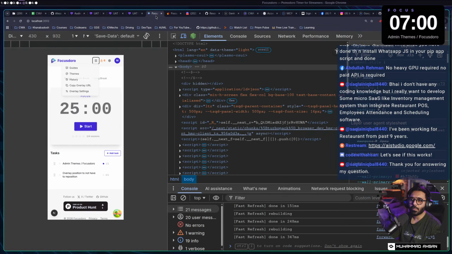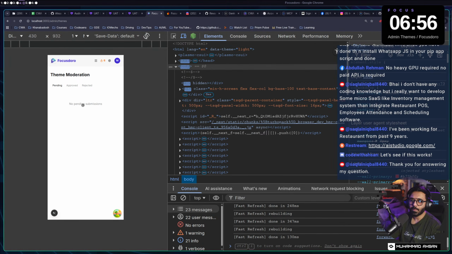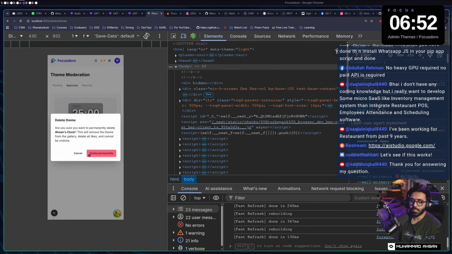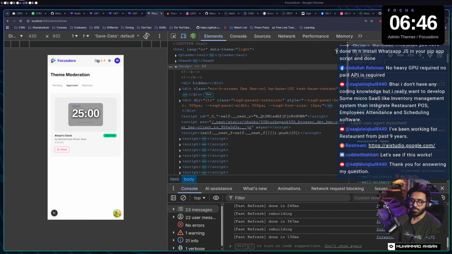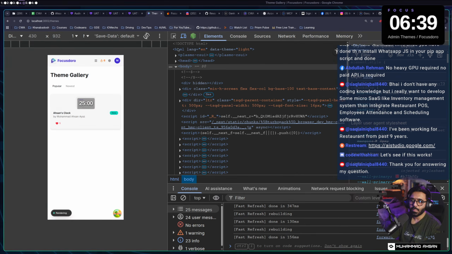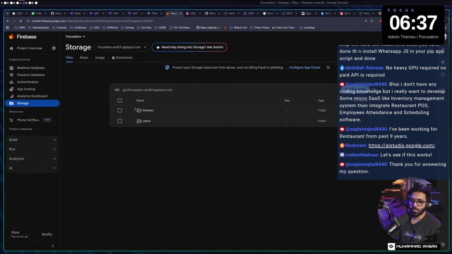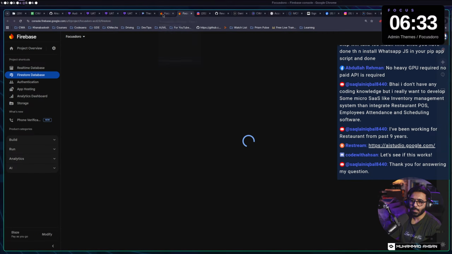Let's have a look at the deletion part. So if I go to admin, approved, here we have the delete one. If I click this guy, and then the theme from a gallery, there are the likes and it cannot be done. Okay, so let's first do the likes thing. So if I go to themes, I'm able to like this. Okay, so that's good, which means our database should have that as well.